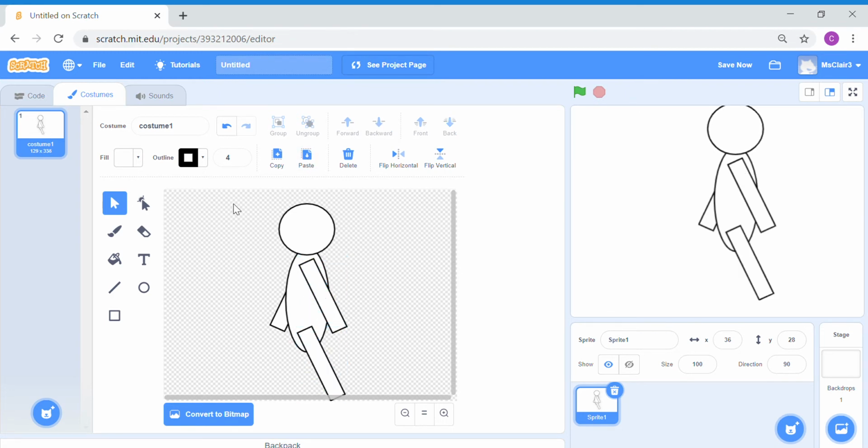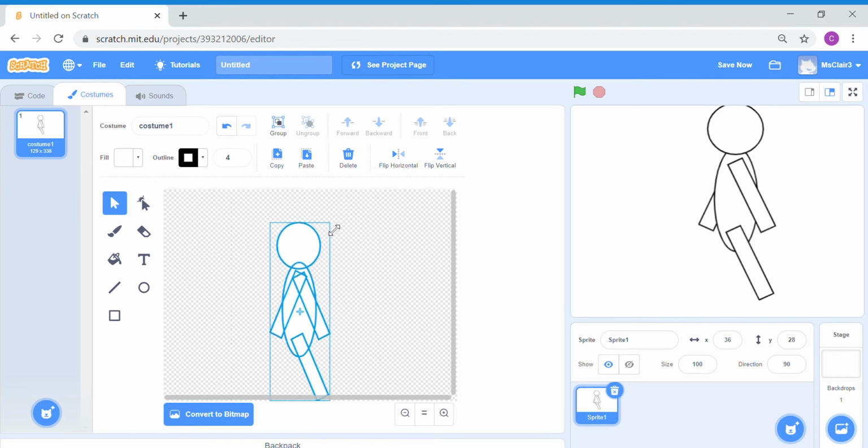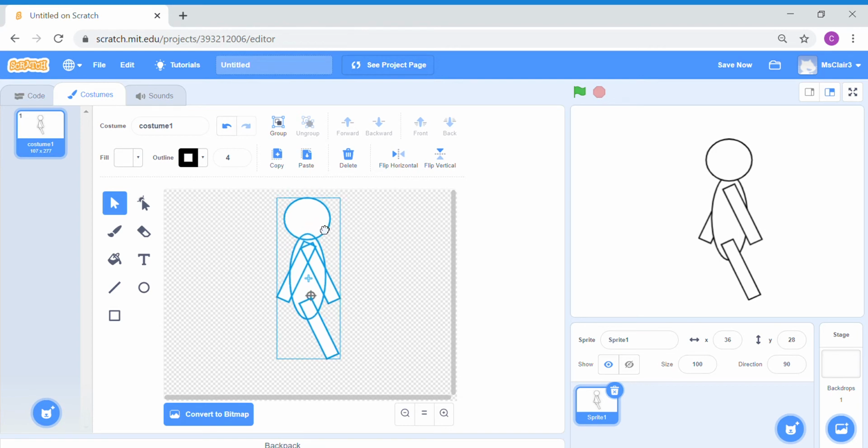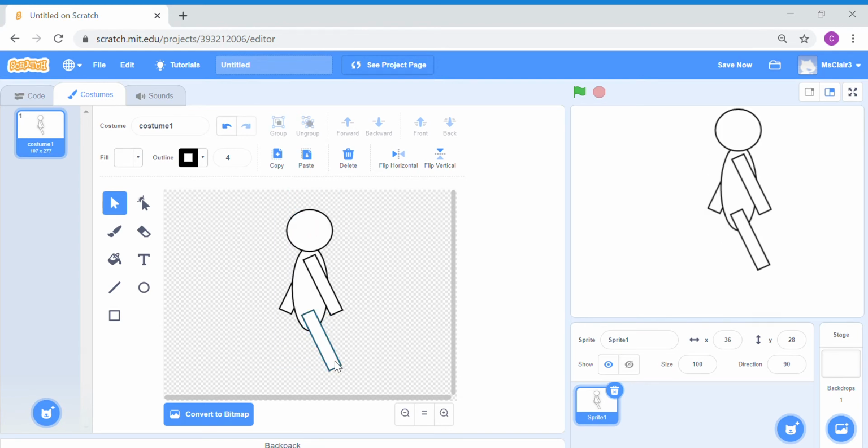Okay, if everything starts to get a bit squeezy, you can select all your shapes, reduce the size. All right, and then you should have more space to do your designing. Okay, copy this leg, paste. Once again, I'm going to rotate this. All right, then move this to the back.